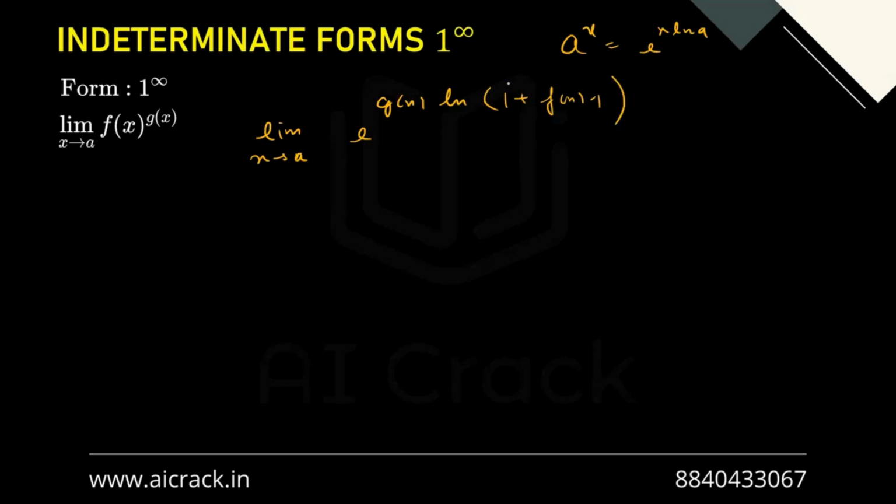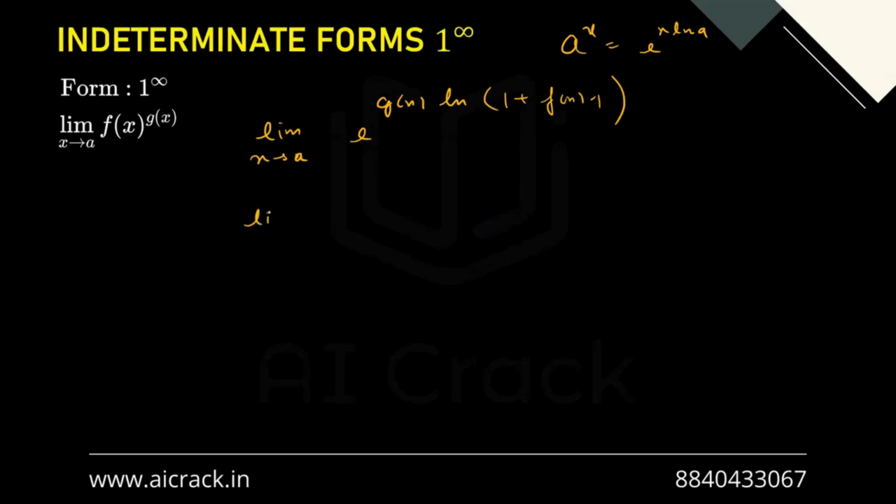What we have done is we have added 1 and subtracted 1 over here to make this 1 plus 0 format. As f(x) is approaching 1, this entire thing becomes 0, close to 0, right? And this is 1. So this becomes ln (1 plus something) where something is of 0 kind of format. Okay. And we know that ln (1 plus something) divided by something is 1, right?